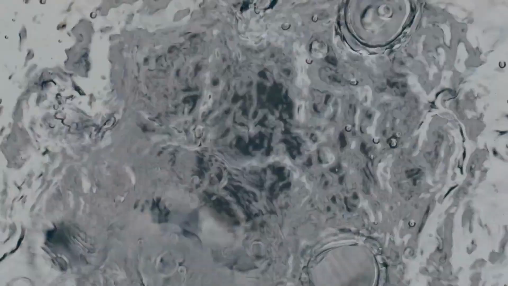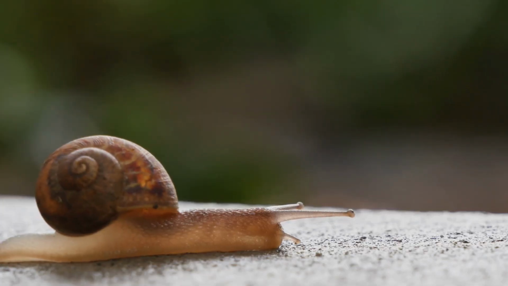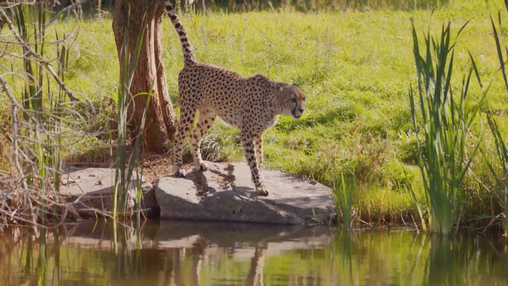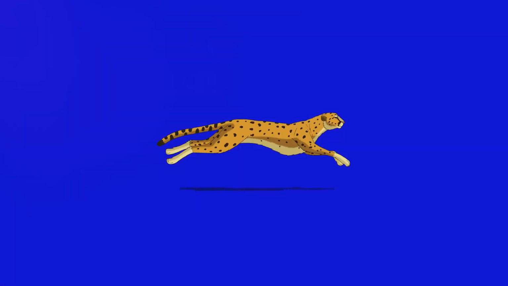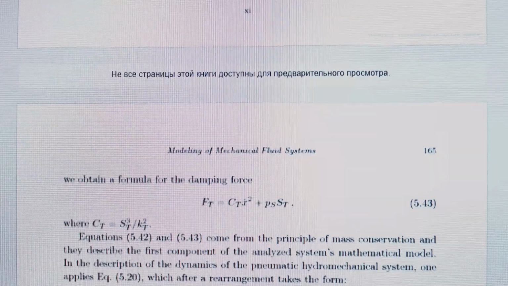The capillary number, or Ca, is like a scorekeeper in this fluid tug of war. It tells us which force is winning, viscous forces or surface tension forces. A high capillary number means viscous forces are in charge, while a low capillary number means surface tension is dominating. Imagine a race between a snail and a cheetah. The cheetah, being much faster, represents viscous forces. The snail, representing surface tension, is slower. A high capillary number would be like the cheetah winning, while a low capillary number would be like the snail taking the lead. But how do we calculate this capillary number?